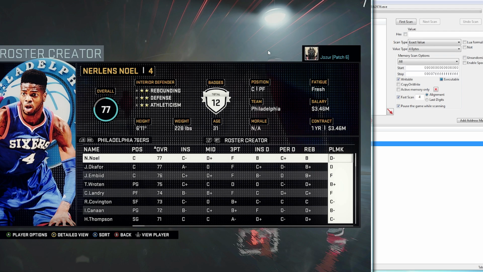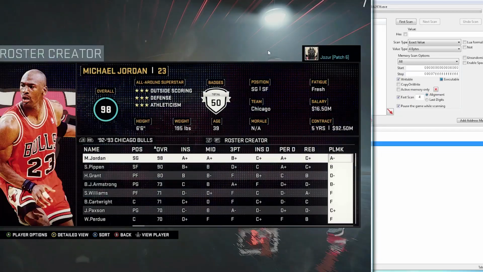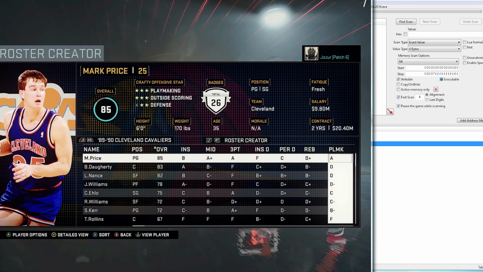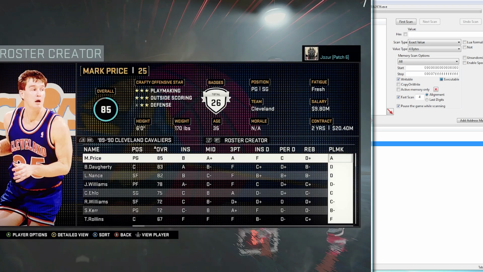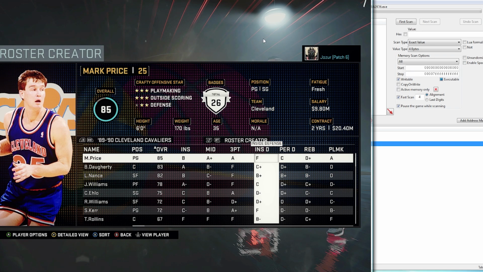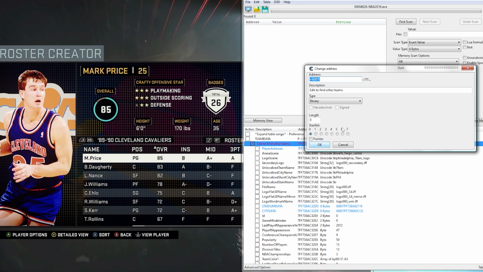So as I mentioned in this tutorial, the teams that are early 90s and before use the blanked out files that we made earlier in this tutorial when we were talking about the clothes. Like these Cavaliers, for example, you see there's no jersey, no shorts. This is so you can wear the clothes or their mascot freely without any of that stuff getting in the way. Of course, you can edit these teams as well in TEAMDATA.